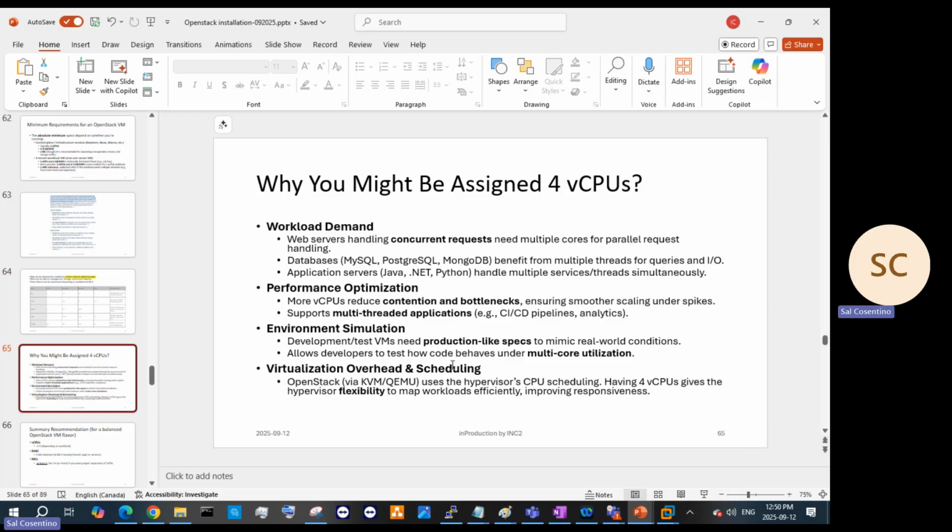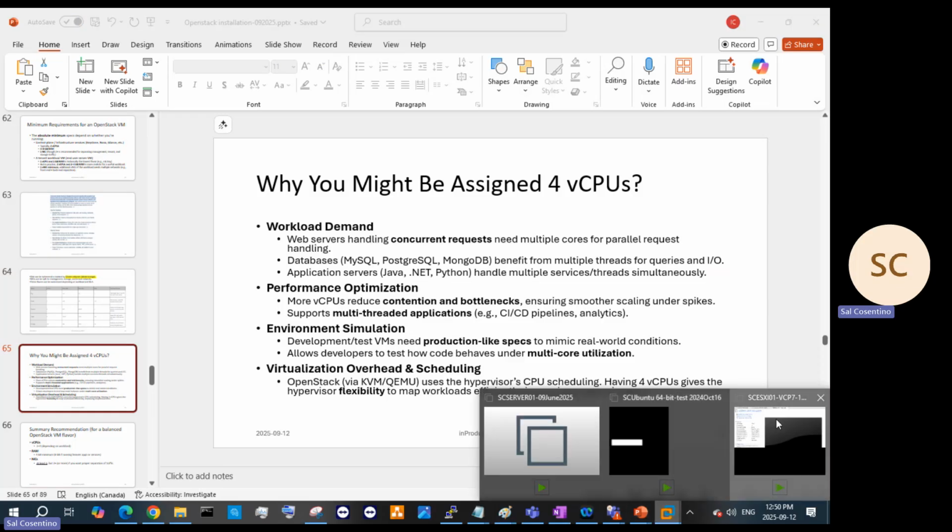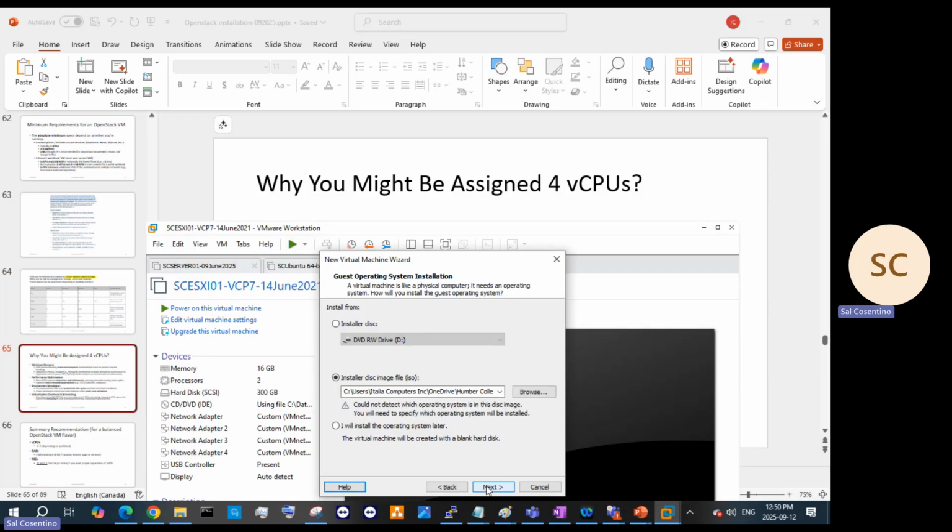In my example, again, we can go ahead and design that if we want. Again, it's up to you. But why might you want to design a 4 vCPU machine versus a 2 vCPU machine? These could be some questions that can be asked. And again, it's normal to ask these questions. People ask these questions all the time.